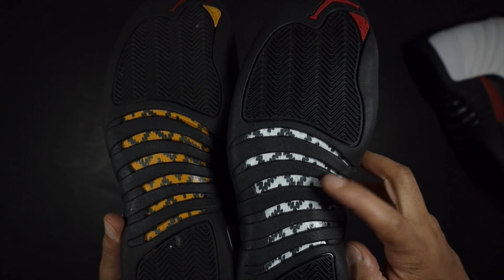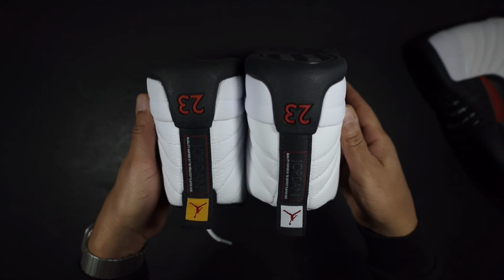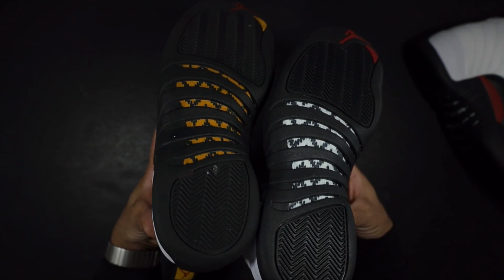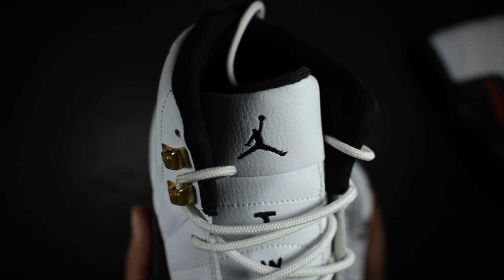And they definitely should have made the bottom white and red, or they should have put some red on the bottom. Like, that's where the original Taxi got the Taxi name from. So why didn't they do that? I just think that's kind of weird. And again, I think it's lazy. I just think it's due.